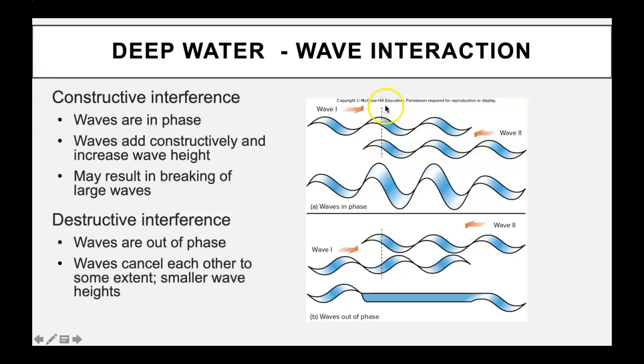at a high point, at the same point, they're going to add together. And so that wave essentially doubles. Whereas if you take waves from one direction and another direction and they're out of phase, they essentially cancel each other out. So you can make bigger waves if they add up, or you can cancel out or dampen waves if they have this destructive interference where they're out of phase.